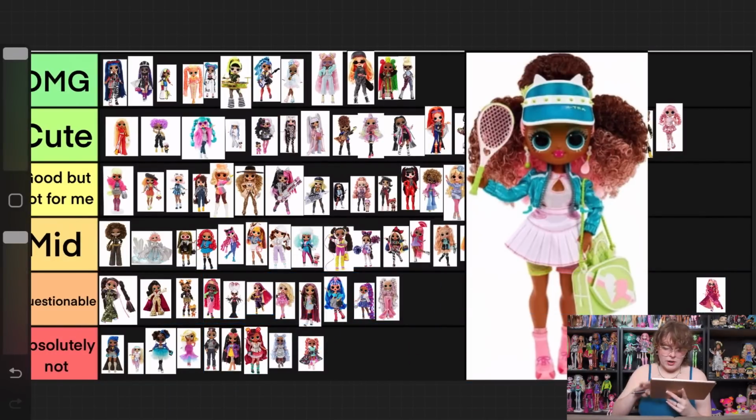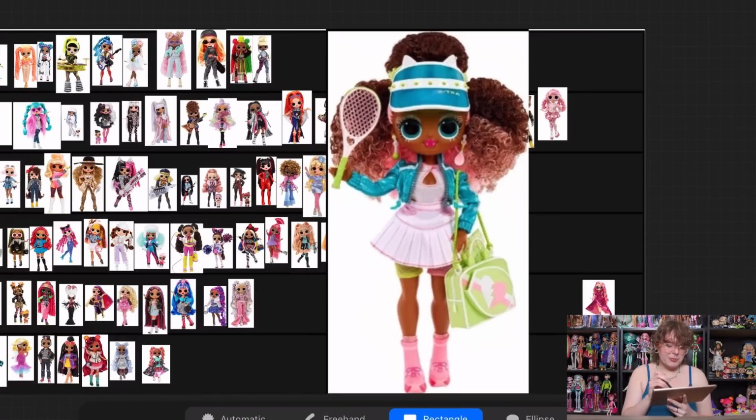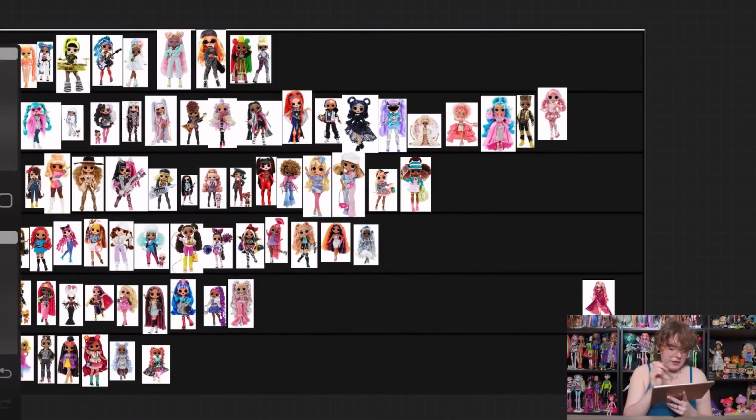And then Court Cutie. Again, I just don't care for sports dolls. Her makeup's cute. I guess the tennis racket is pretty cute. Honestly, I think she's better than some of the other sports dolls. I'm going to go ahead and put her into good, but not for me, because I still would never buy it, but I think I understand her a little bit better than I understand the others.